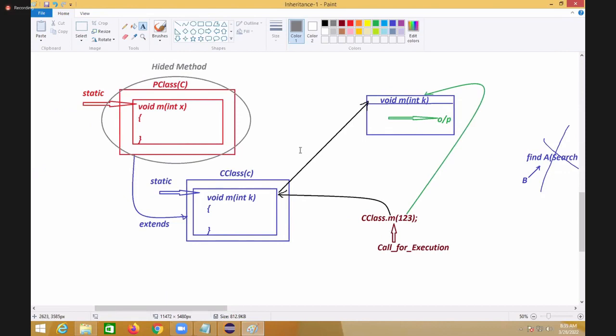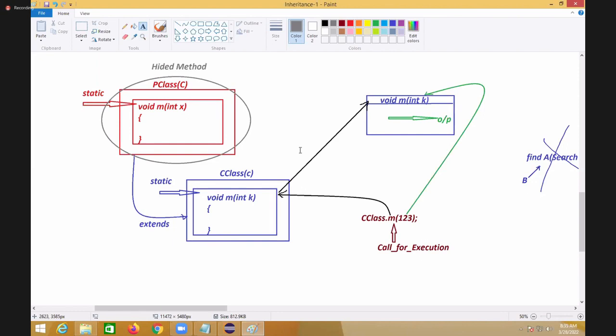Now in the summary part, there are two: method overriding and method hiding. For instance methods, the same instance method signature in parent and child is the method overriding process.